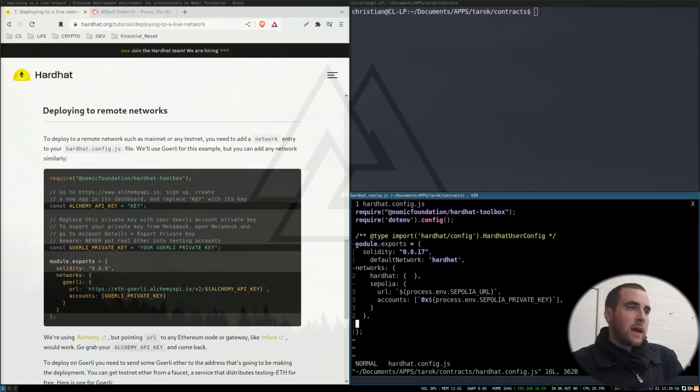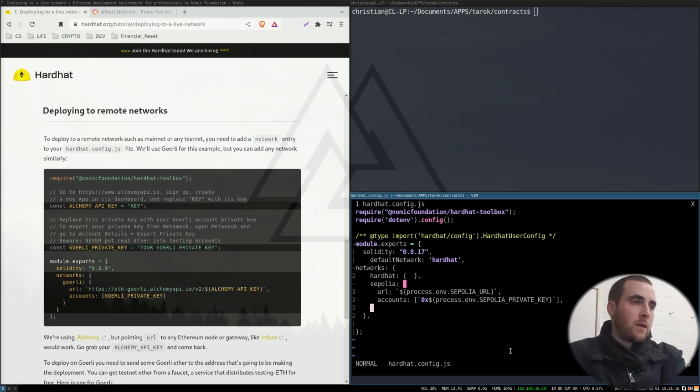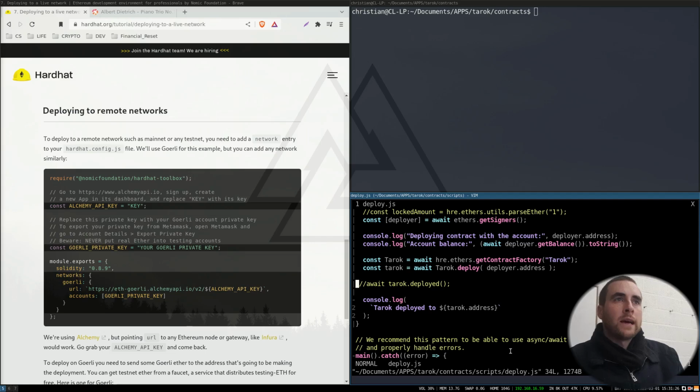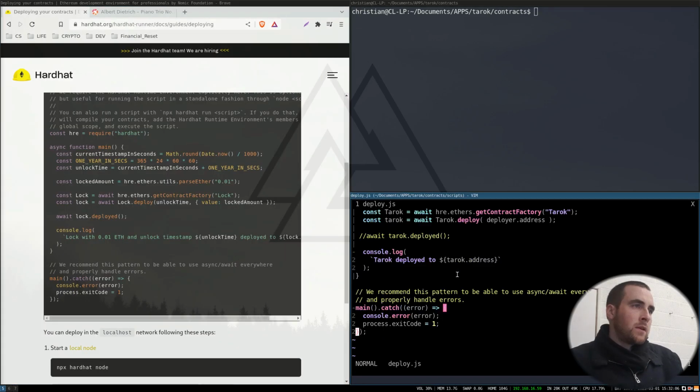So even though it's going to be buggy, I'm going to deploy the contract to the testnet as I've got it at the moment. Fill out the Hardhat config to add the network, so Sepolia, and bring in the URL and the private key that will be used to deploy. And then we need a deploy script. Hardhat documentation has an example. So what do we do?